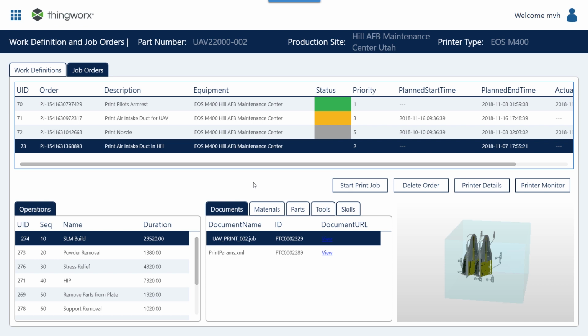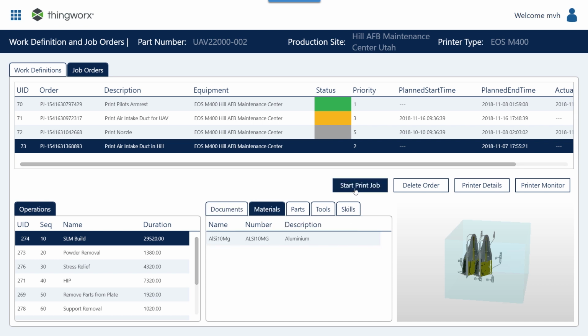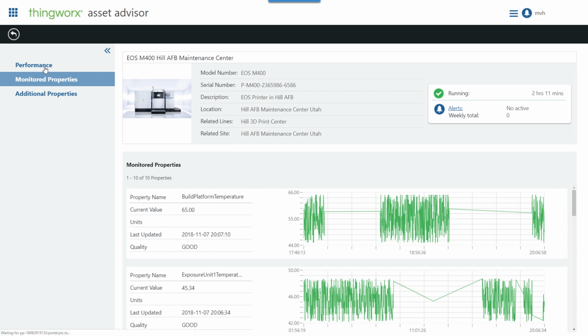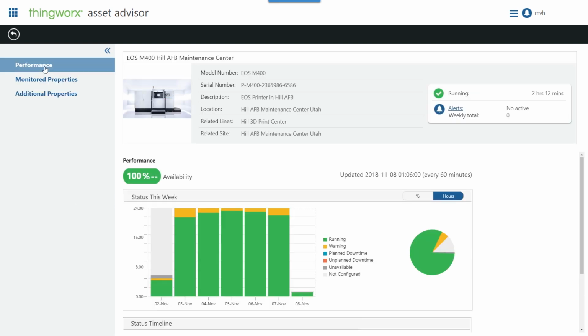ThingWorks is able to present simplified interactions with these systems, allowing operators in your factories an easier experience with only the information they need. And with ThingWorks Asset Advisor, all of the critical assets within your manufacturing process can be monitored, making sure you're capturing all the essential details of your digital thread, closing the loop from design to manufacturing, and unleashing the full power of your design data.